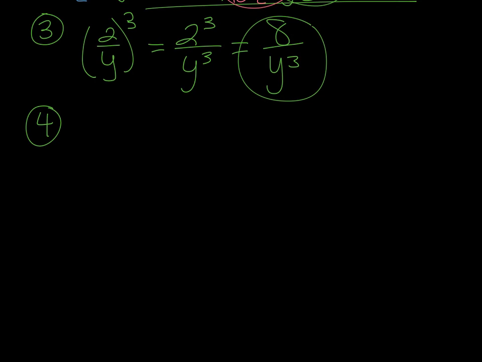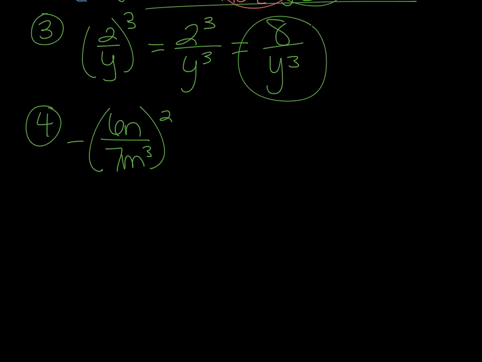Let's try another one of those. What about negative, and then in parentheses, 6n over 7m cubed, and we're going to square that whole thing. Before we start trying to simplify this one, is my answer going to be positive or negative? I hear both. Those of you that are saying positive, are you saying positive because if you square a negative, it's a positive answer? Yes? Right? And that's true.